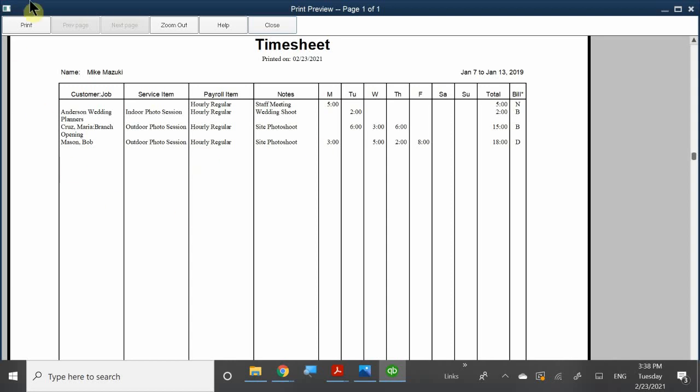So in this case, here you go, Mike Mazowski. It gives you the details exactly how you saw it in the actual timesheet itself. So yes, you would see it as a weekly view, versus a daily view. So here you can get an overall timesheet for the week. And of course, you can add them up together to create your bi-weekly, or if you're doing semi-monthly, which we'll talk about tomorrow, what that means. And yes, so there you go.